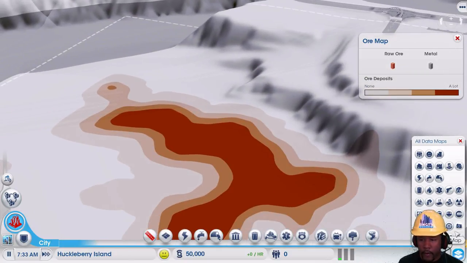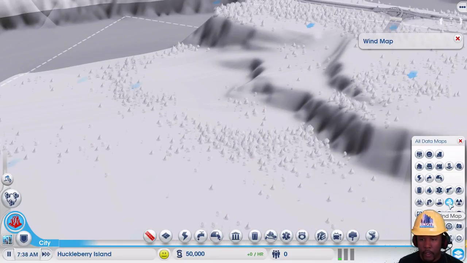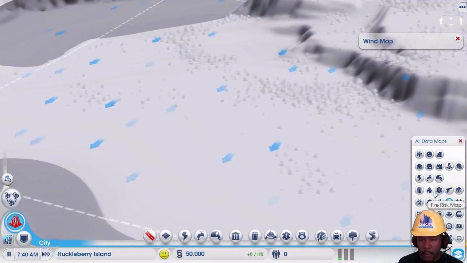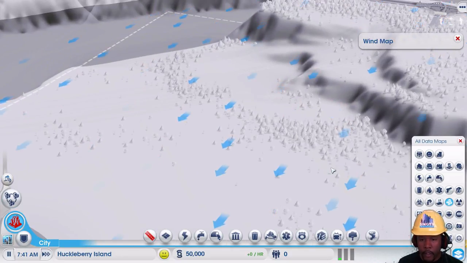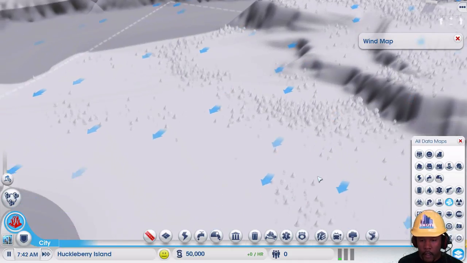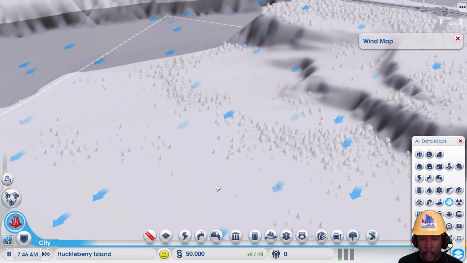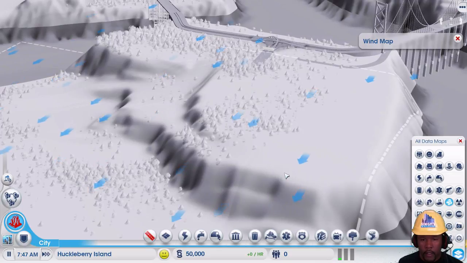All right, now the other factor here is the wind map. The wind map, which one of these? I think it's this one, the wind map. The wind map is important because you want to know which way the breeze is blowing. All the breeze is blowing this way. So what this means is, if I put a big factory here, and then if I decide to put a residential zone here, all of that pollution is going to blow into the residential zone. So I've got to take all that into consideration here.